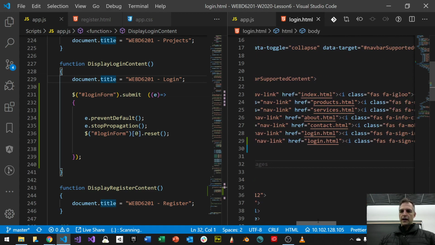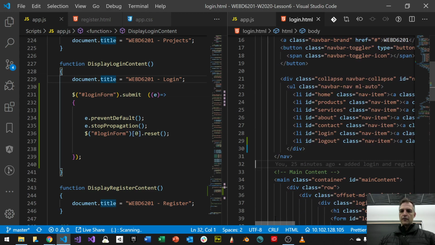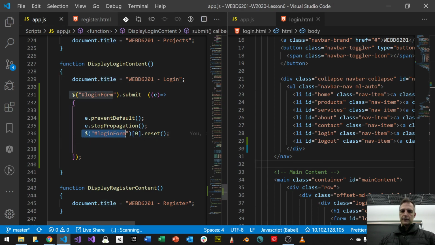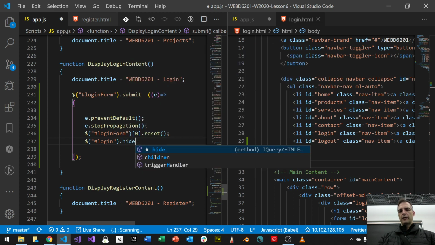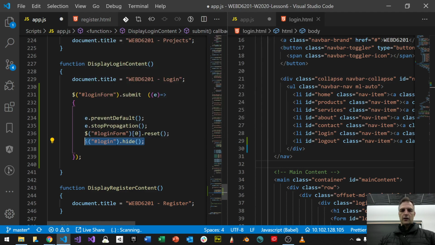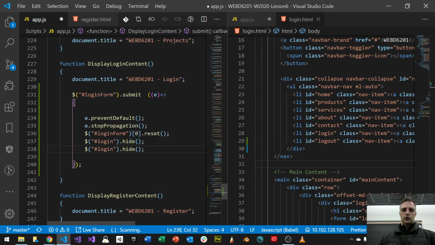I think you can see that I have login. It's got a nav link. The ID is login, so I want to tap into that ID. So again, I want to tap into an ID of login, just login, and I want to hide that element, right? And what I want to do is do the same thing with my log out and show that element.